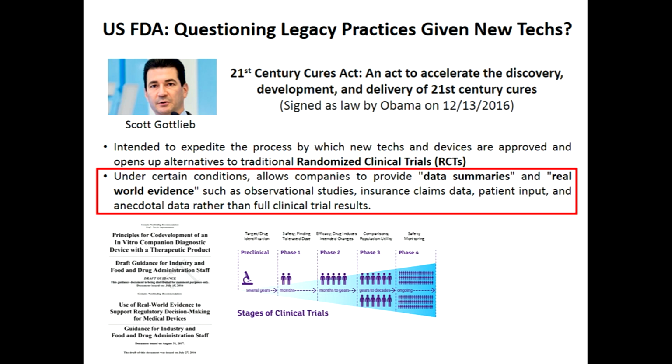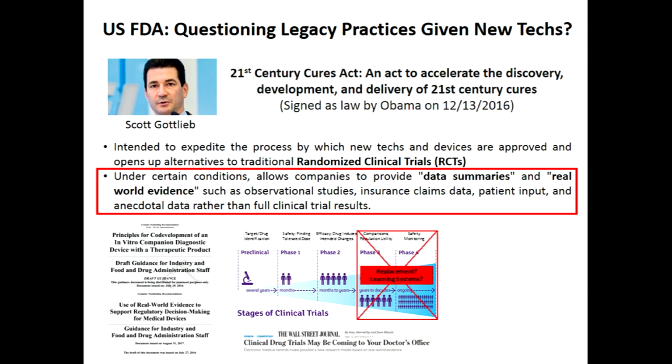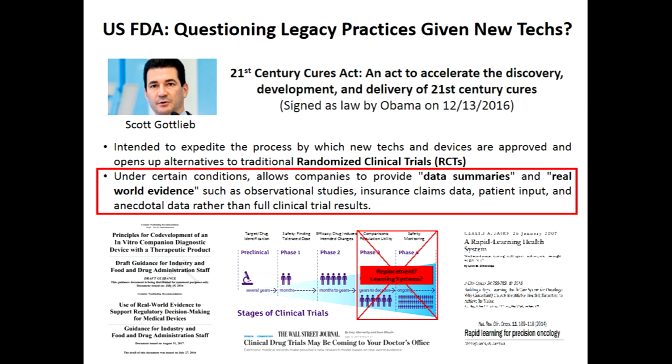One thing I'm not going to talk about, but it might be of interest to the community, and I've talked about this in other venues, is there's actually a movement afoot to do away with phase 3 and phase 4 clinical trials and substitute them with what people are referring to as a learning system, which is just a way of collecting data on people, say through electronic medical records, and then mining that data to look for trends that might be clinically useful for patients going forward. This was advocated in a recent article by a number of people, but one of the co-authors, Sean Causal, is actually associated with the FDA, and I'll mention him a little later in my talk.